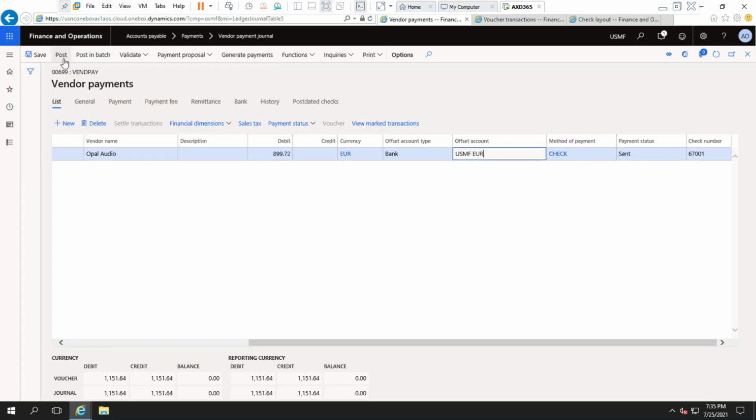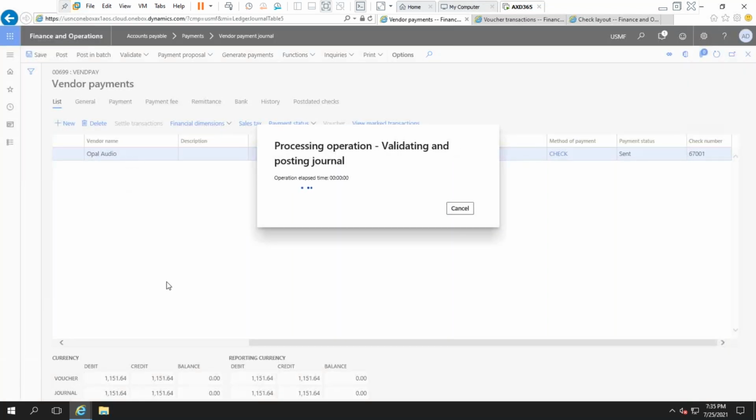Now you can do the post. If you post once again, it is like we need to collect money from our other bank.